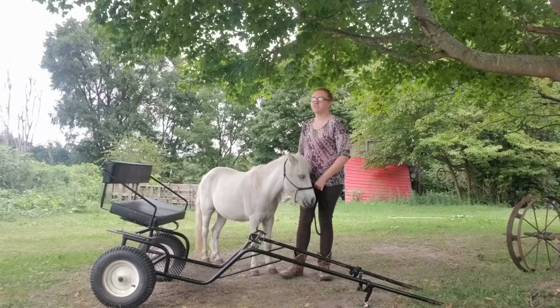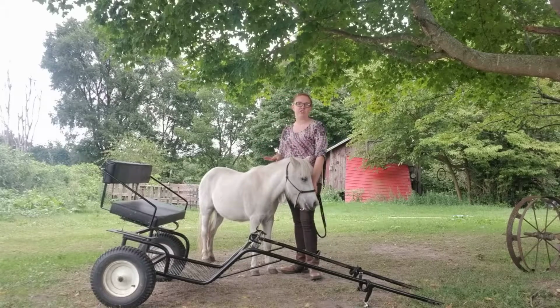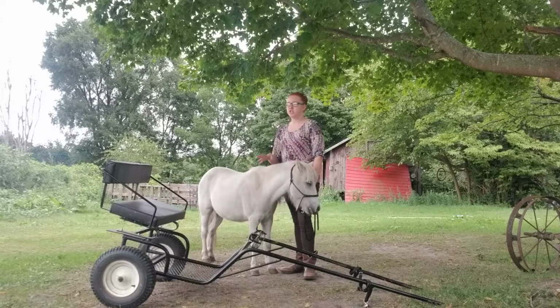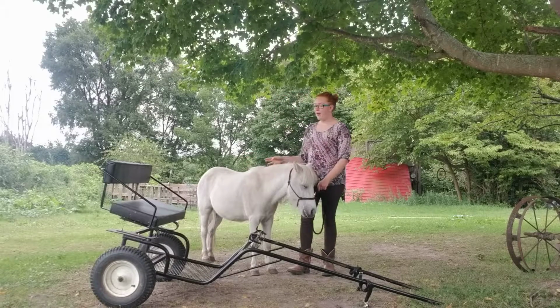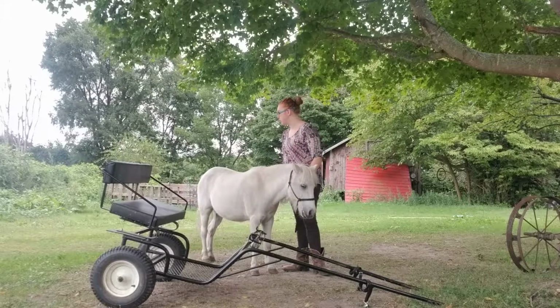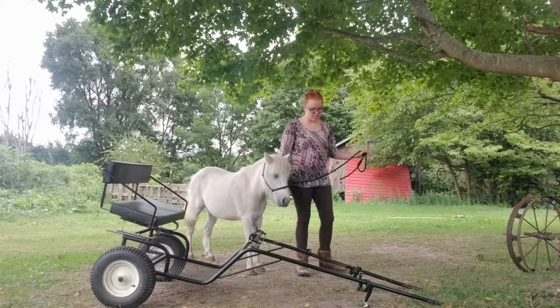Although I have done some desensitization of other things, I have yet to line drive her or even hook her to the harness or even fit the harness to her, which I'm going to also go over today in a couple other videos. But I really do not think, though I'm not going to promise, that the shafts will bother her on her sides. So I'm going to start.